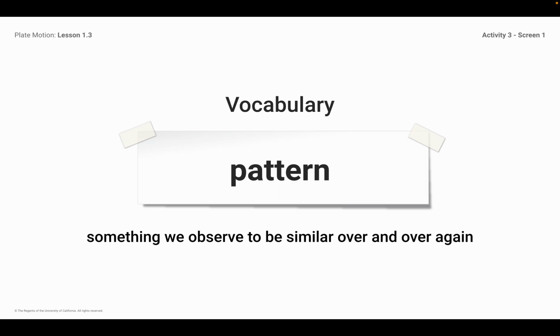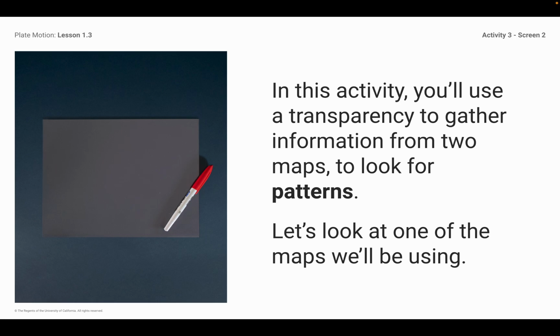The reason why I'm bringing up the word pattern is because in this activity, you're going to use a transparency sheet to gather information from two different maps to look for patterns. So geologists will look for patterns in the geosphere, something that happens over and over and over again, so that they can make connections, find out what is causing that, why it happens, and maybe even make some predictions.